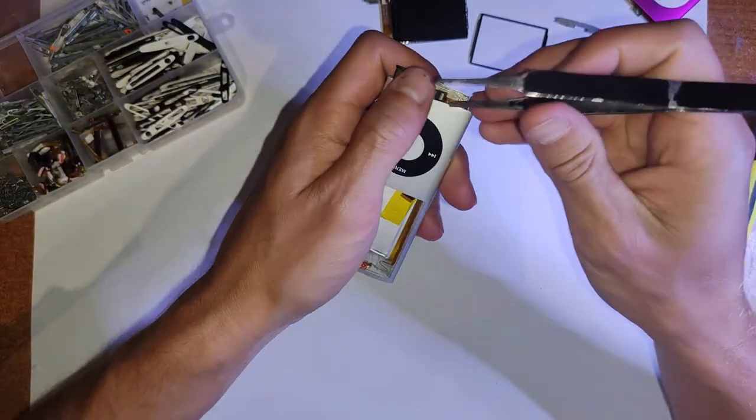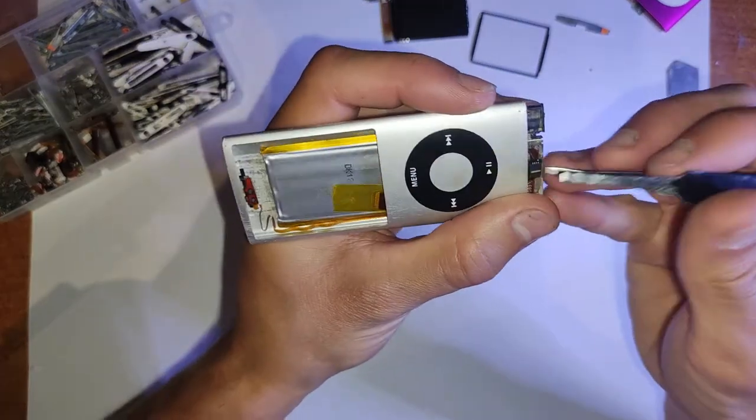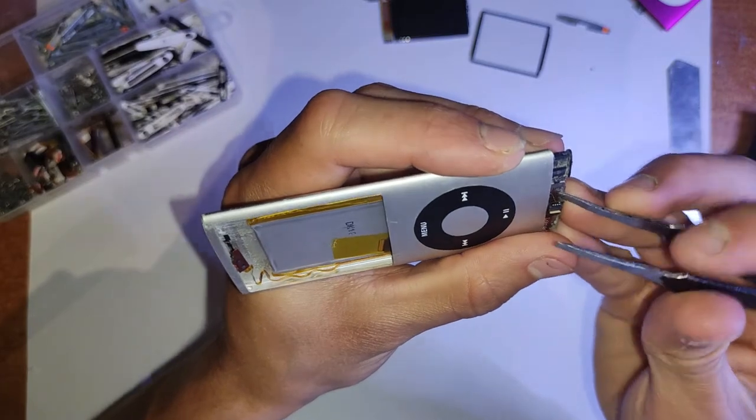You could even use some adhesive to stick this back down because it was stuck initially, but I don't find that's necessary all the time.